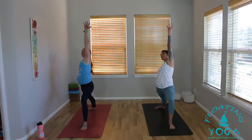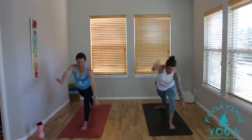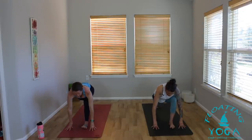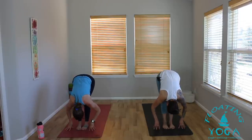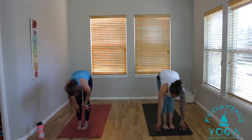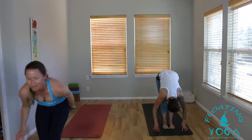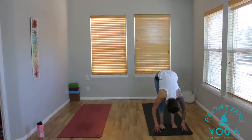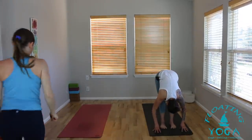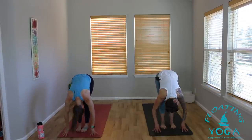Inhale, squeeze your front leg straight. Maybe toe-heel that back foot in a little. Hinge forward, reach. Left arm down, right arm high. Triangle pose — roll your shoulders open. Press your feet down, activate strong through your legs, think about pulling your heart forward. Next, inhale — bend back through your front knee, reverse your warrior. Big breath in, reach back. Exhale, windmill your hands down to the mat, turn onto your toes. Standing forward fold, right foot meets your left. Let yourself hang. Notice any tension, see if you can start to breathe and move into it.